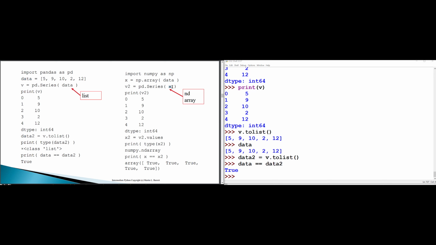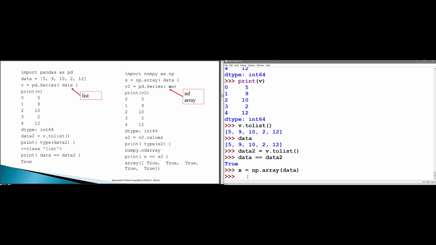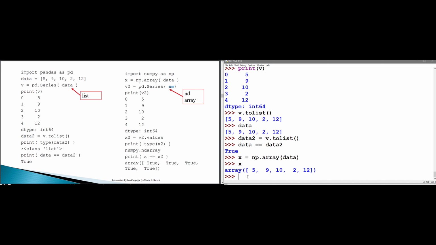You can also use an ndarray. All right, so let me create x to refer to an ndarray that I'll also create from data. All right, so now x is an ndarray.